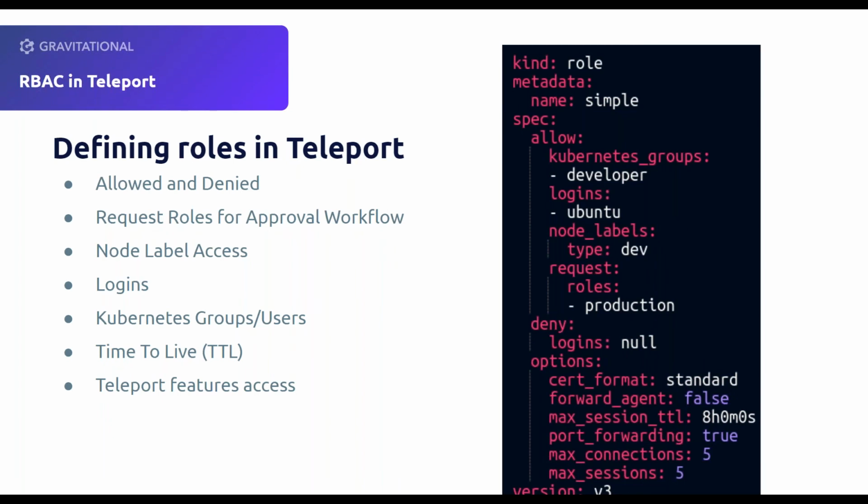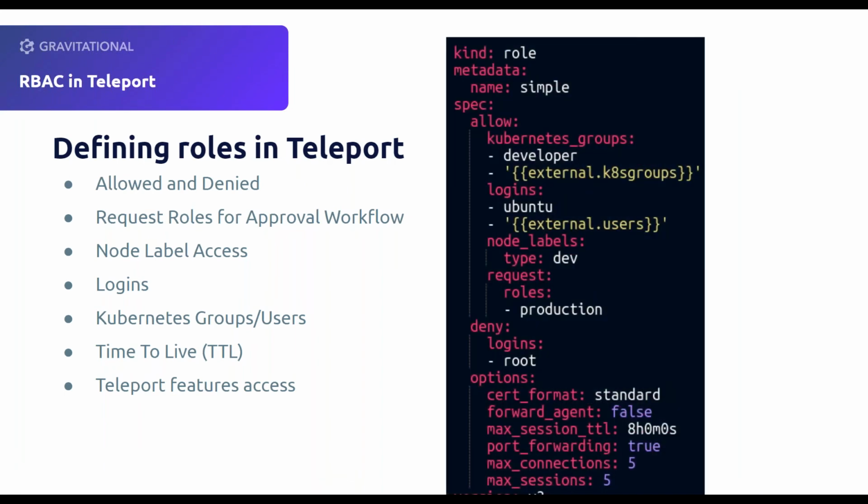In this case, we're adding on that, and you can see in the middle, the user can request production, so they can get access to a production role, and that likely has type prod labeling. We've also added in the max connection, max sessions. So max connections is saying this user can, across a single Teleport instance, have 5 SSH sessions. If they go beyond that, the system will give them an error and say you're not allowed to exceed that. And in with those sessions, they can open up 5 sessions in there.